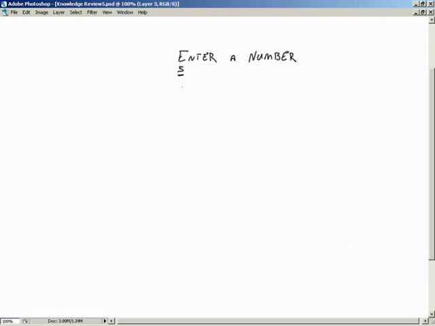You start at the number 1. So 1, 2, 3, 4, 5. So there's the high-end number, the number that they entered. 4, 3, 2, 1. Do not print out 0. If they put in a 0, basically what needs to happen is it's just going to turn right around and ask them to enter a number again because we don't want to handle this negatively at the moment. We're keeping this very focused, positive numbers, keep this as simple as possible for this first example.